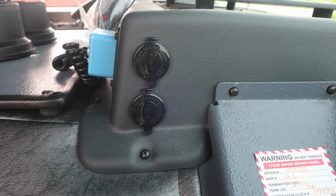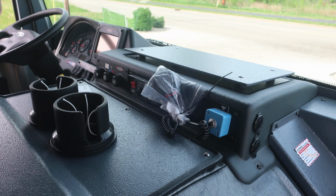Moving up, you'll find this warning label regarding your supplemental restraint system and not mounting anything within this area. As we look to the left-hand side, you'll find 12-volt access via USB style and also your intercom system box, push to talk.